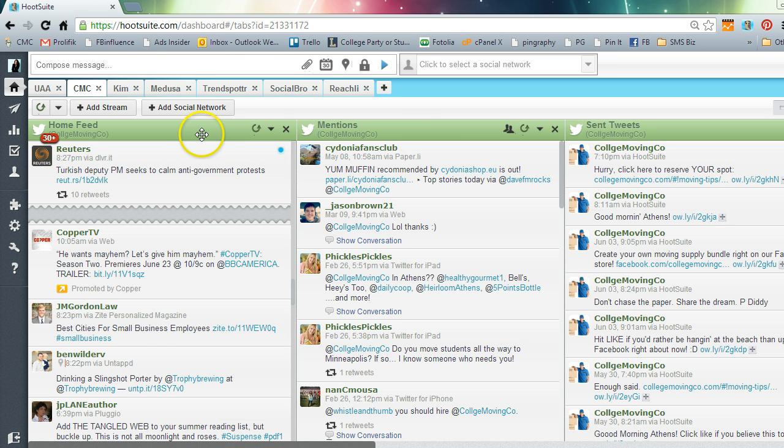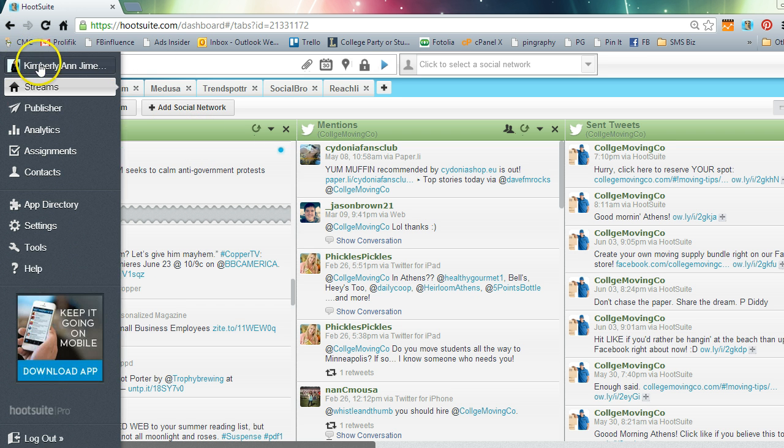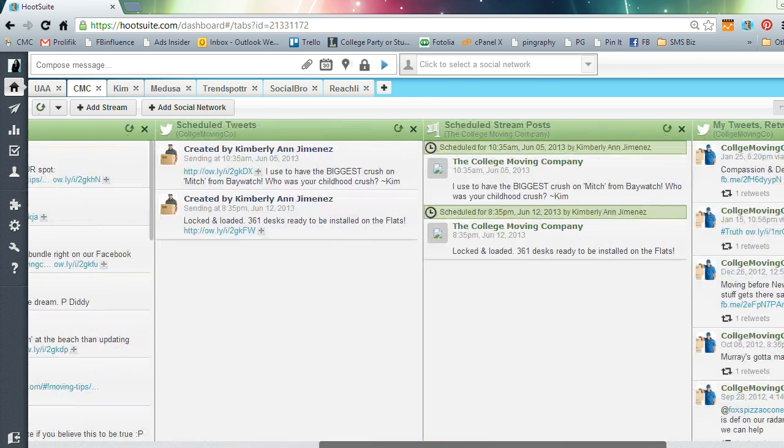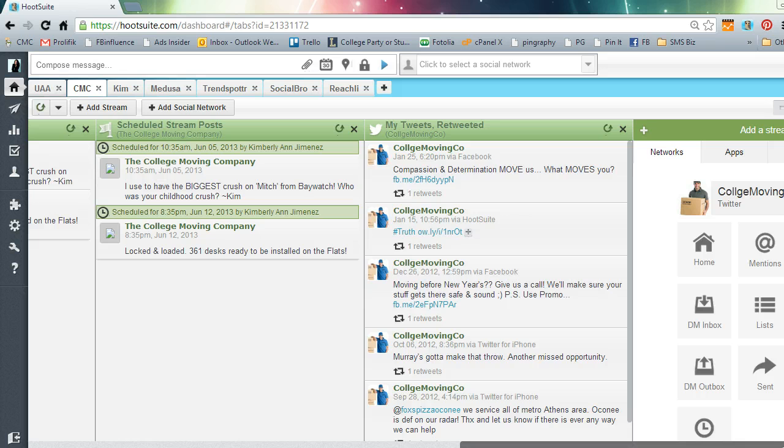Alright, so this is basically the dashboard. As you can see, this is my dashboard, and some of my clients are on here as well. So what I personally like to do is organize everything into specific streams under a specific client. So for instance, this is a college moving company, and a shout out to them. And this is kind of my boyfriend's company, so I guess I'm a little biased. But anyway, this is the dashboard that we have basically organized for them. And there's a series of things going on here that you will be able to see in just a second.